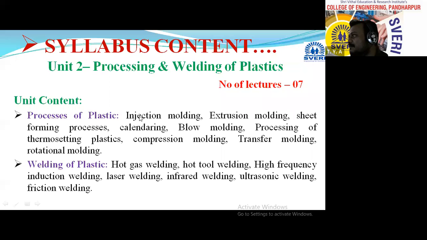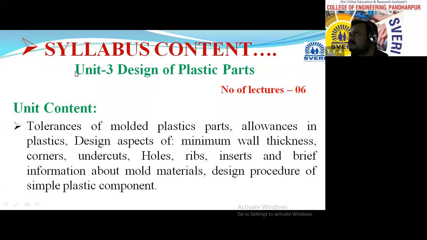To give the desired shape and size as per the applications, this second chapter will be used, processing and welding of plastics. Then the third part, design of simple plastic parts. Here the design procedure will be there. In this third part, simple plastic parts will be designed. And what is included in this syllabus? Which design aspects you have to take into consideration while designing the plastic parts.